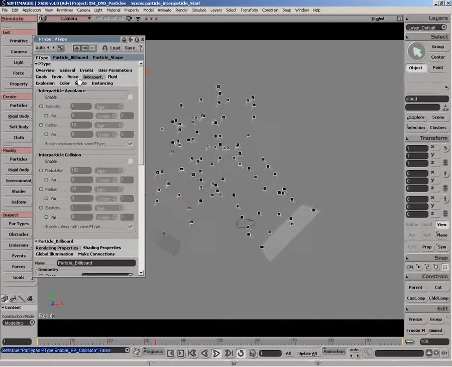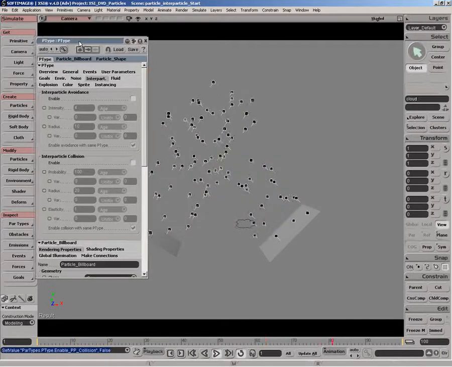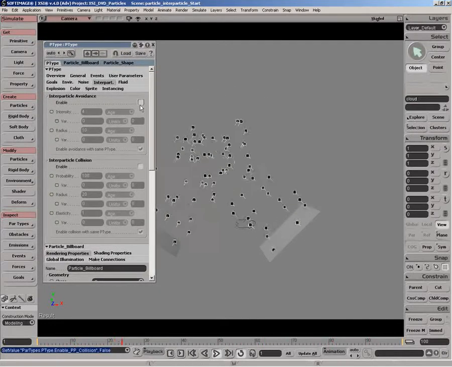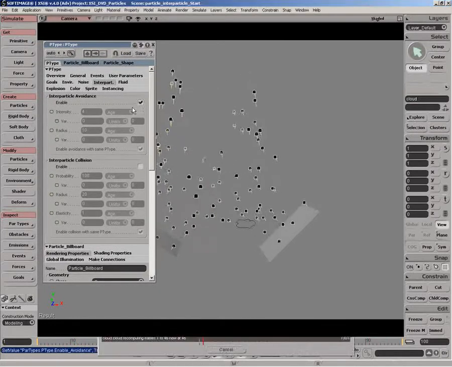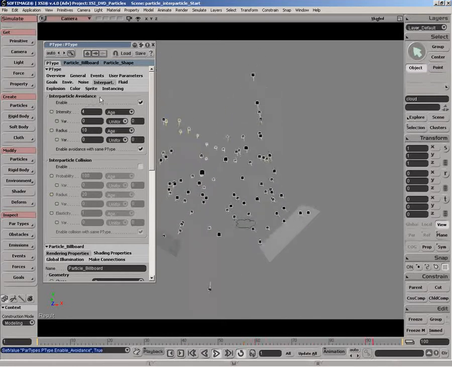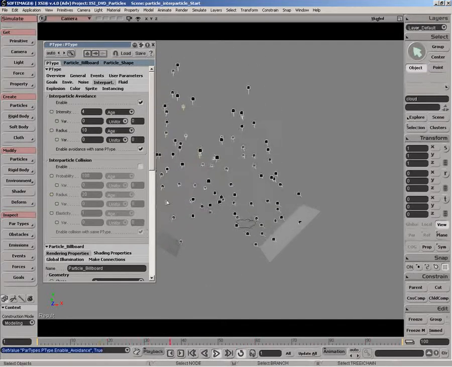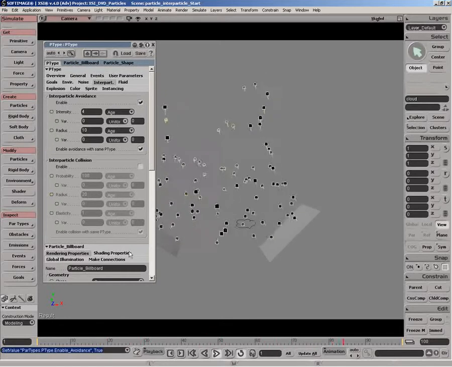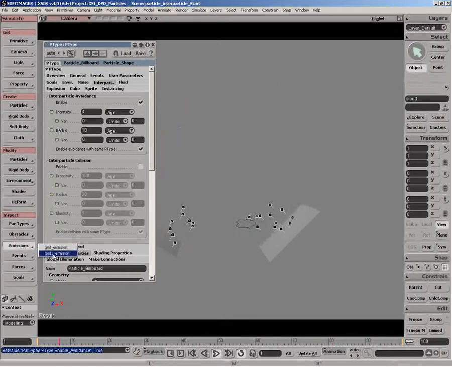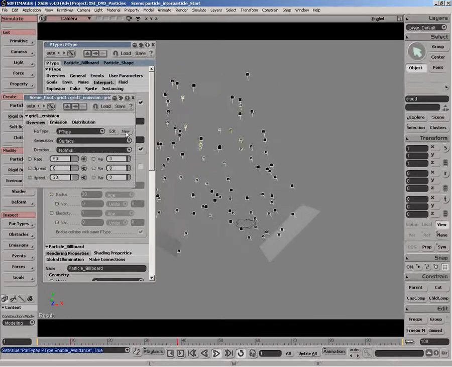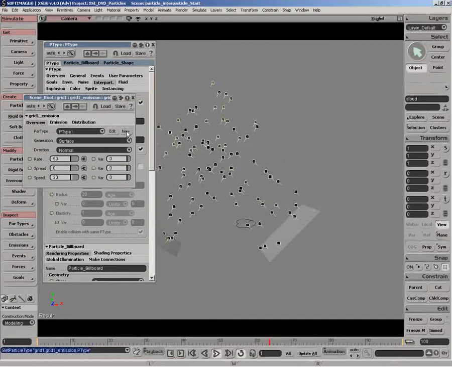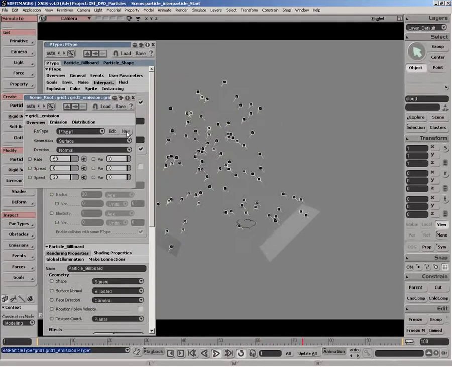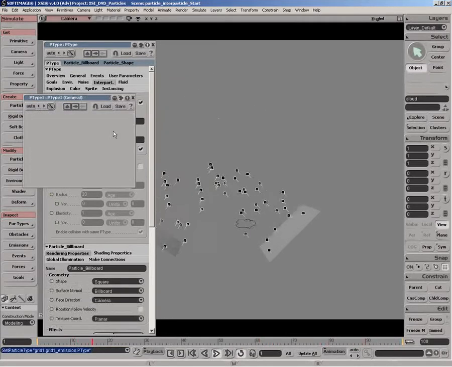So that was a quick overview. Let's go through a case where we have two different p-types with avoidance, just so you get an idea of the workflow there. What we're going to do is take one of our grids, the emission property on grid 1, and define a new p-type on it. And we can edit that p-type.